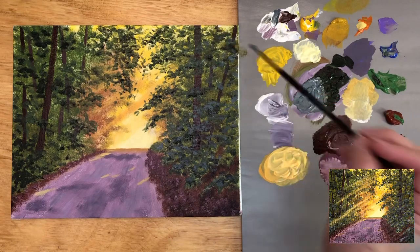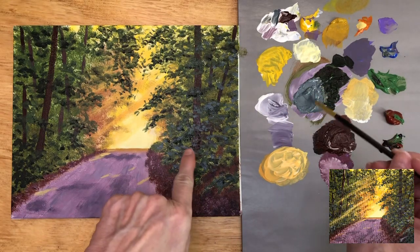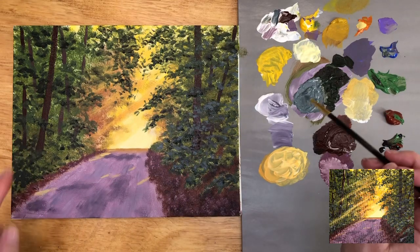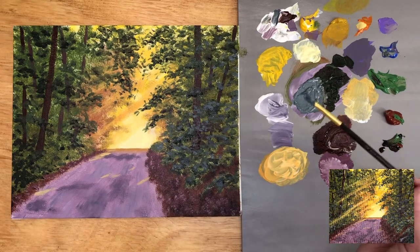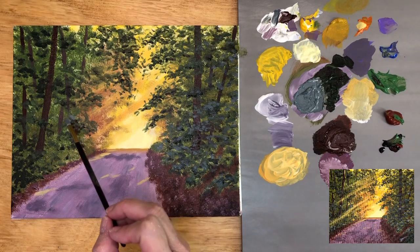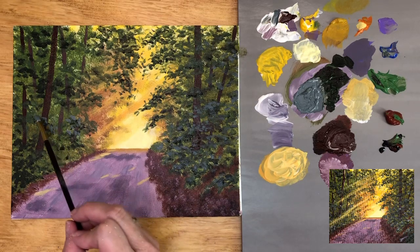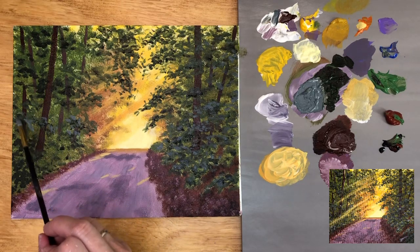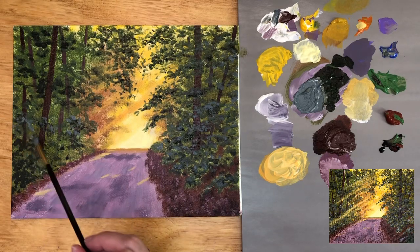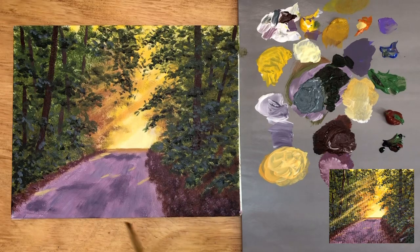Okay, so that's the, with these blue highlights on this side versus that side. Again, it gives you more depth. Okay, so now I've got those highlights in.